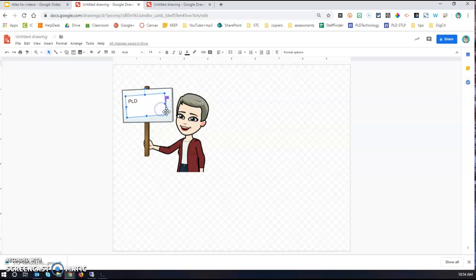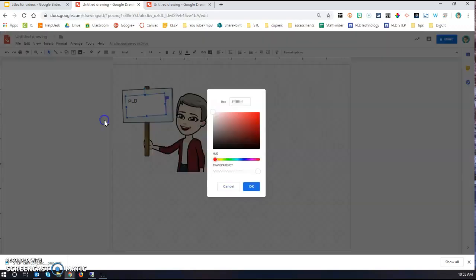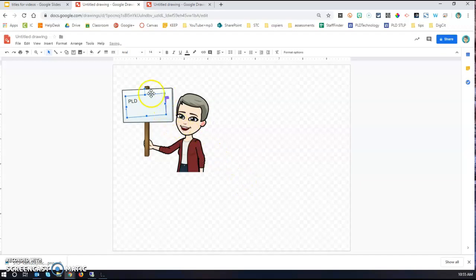And then I've got the box selected. I'm going to go up here to my paint can, and instead of trying to eyeball it and pick the right one, I go to Custom, and then right here I can put that hex code in. When I paste it in, it gives me the automatic color. I say OK, and there we go. And so now I can stretch this box out to cover up the other text that was there.